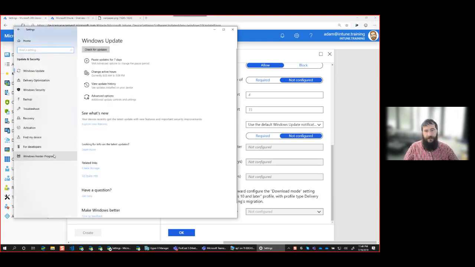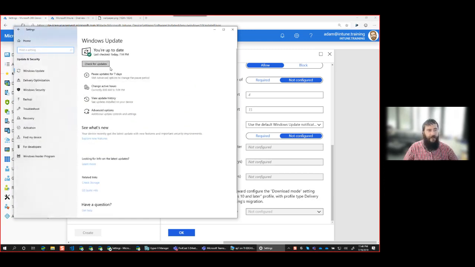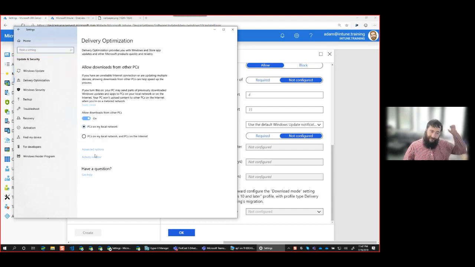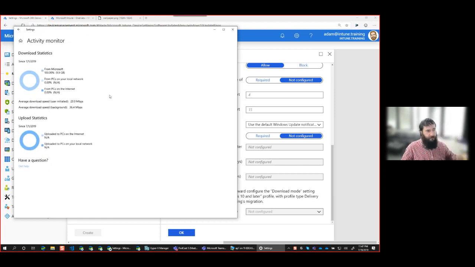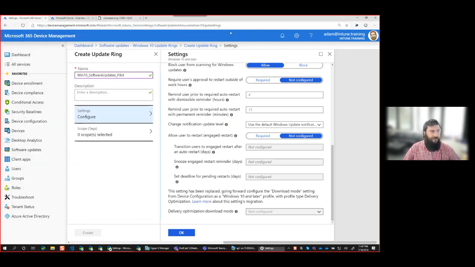So DO is really powerful. So you're on 1903 there, so you need to hit delivery optimization tab on the left-hand side. Oh, look, they moved it into a different spot. Yep, so it's got its own, it got promoted. Yeah, I'm all straight from Microsoft. Yep. Because I don't have any peers, I'm all alone over here. That's right. But if you're running devices on your network that have the ability to share, it will.